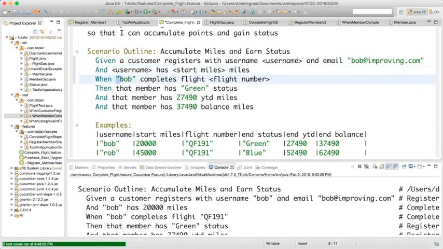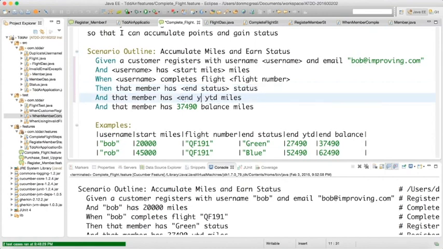And again, right here is username. And then, I've just a few more here, so I'll do end YTD. Oh, wait, sorry, that was end status. And YTD miles, year-to-date miles, and finally end balance. So I've just replaced all of these with what's down here.